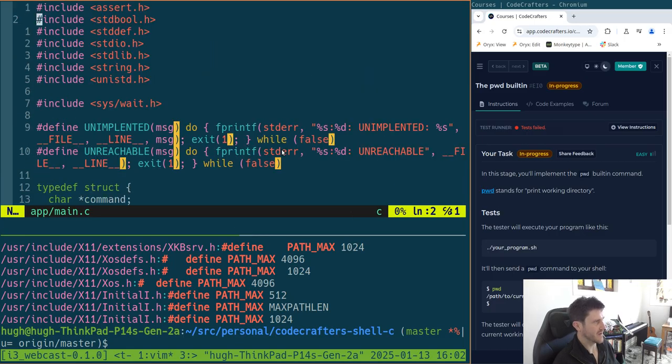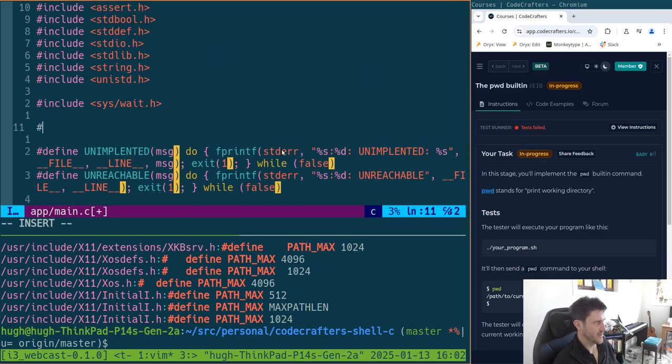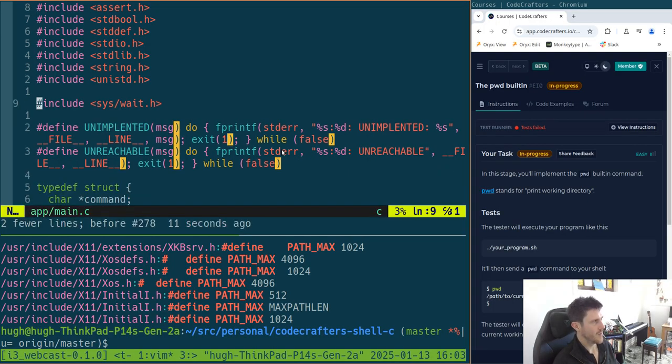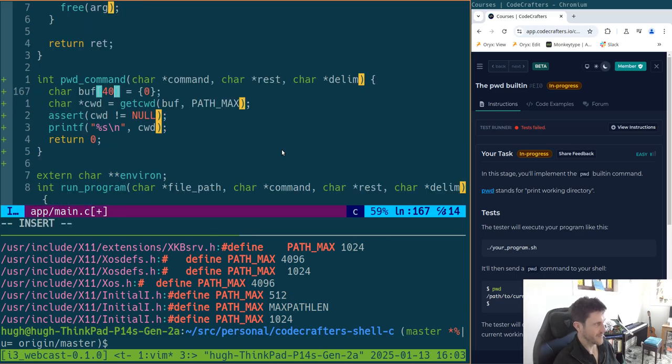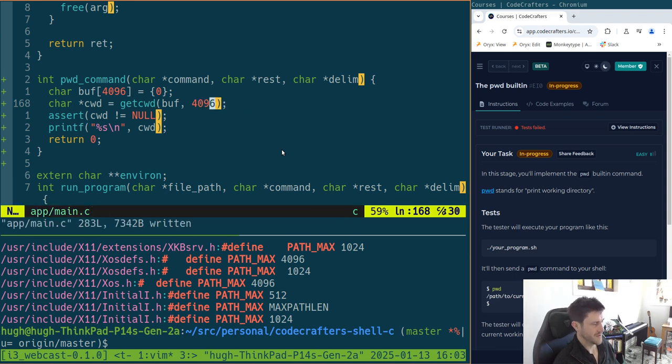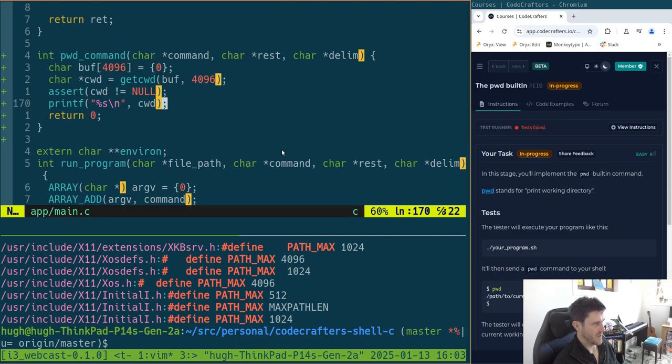Maybe I'll do this path max and I'll just include it. I don't know, it's a bit gross. The other thing is I could even just call it 496 and we'll have a buffer of this much, and that's just the buffer that we have.